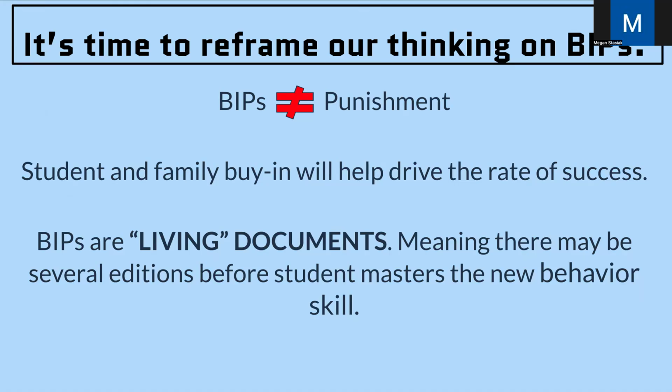Student and family buy-in also is going to be very important for the success rate. Like I already said, students are crucial. So the family piece: a lot of times behaviors that students exhibit at school, they also exhibit at home. So we want to make sure that parents are responding in the same way that we do at school because that will help increase the likelihood and the quickness of the student learning this replacement behavior. Sometimes we might have to educate parents on how to do this and maybe provide coaching. So checking in with them every now and then on, have you had to use any consequences or rewards in the home setting?